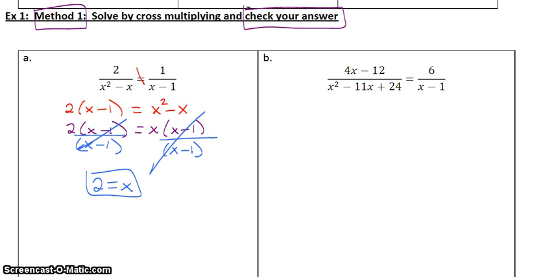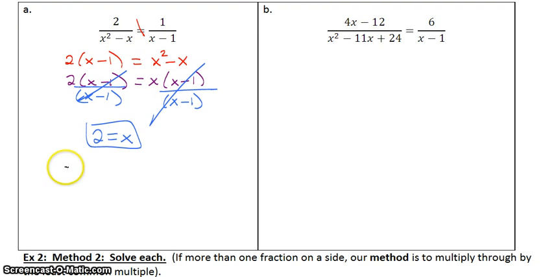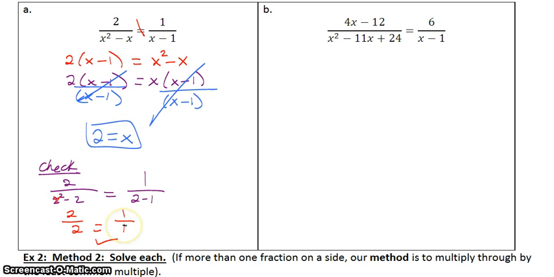Today, with section 9.6, we will actually be checking our answers. Previously, the book maybe said check and we didn't do it because it wasn't really important, but today we're often going to get extraneous solutions, so we will be checking every problem. So when I look at 2 equals x, let's just quickly throw that in here and see what happens. And the reason we get so many extraneous solutions is because I have x on the bottom of a fraction, so often we're going to have a 0 when I try to plug in the solution I got. But in this situation I got 4 minus 2, which is 2. Yeah, we're good because it's 1 equals 1, so there's no extraneous solution for part A.